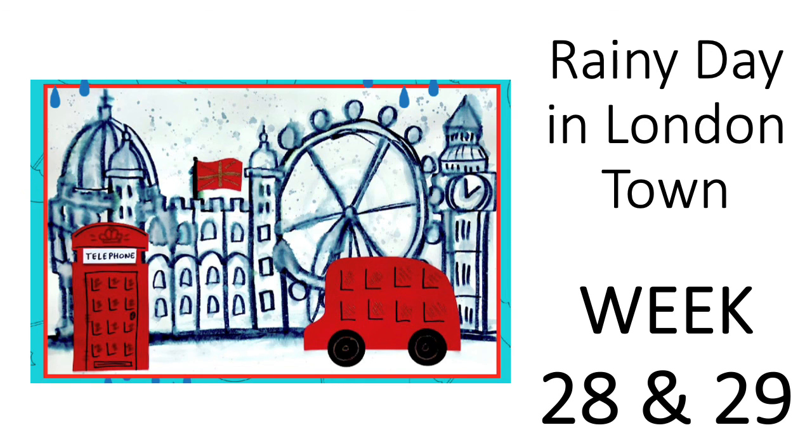If you want to make the clock on Big Ben red, you'll have to trace a circle out of red paper and add the numbers and the clock hands. You can also add a telephone booth. You can even write the words telephone on white paper and add it to your telephone booth. Let's take a look at what the final project can look like when you're finished.